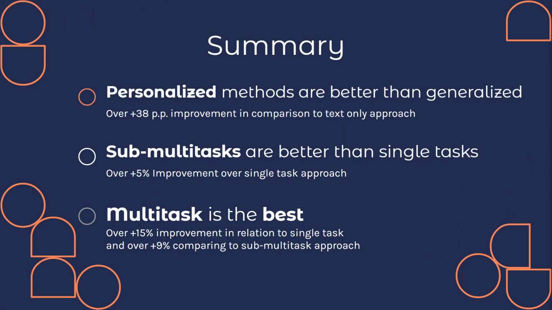To quickly conclude our research, we can formulate 3 statements. The first, that personalized methods give an order of magnitude better results in comparison to the generalized text-only based approach for prediction of individual opinion. The second one, that sub-multitasks are far better than single tasks, especially when used in groups of dimensions with strong correlation. The last and most important one, that the multitask approach, sharing the knowledge of all dimensions within a single model, overcomes both sub-multitask and single-task approaches in parallel emotion recognition.